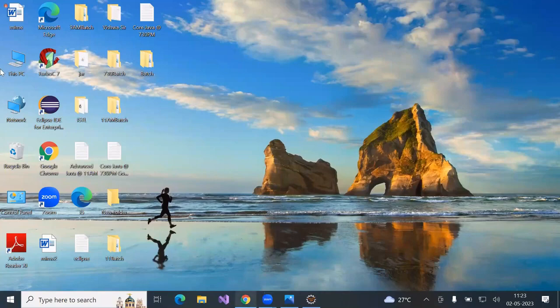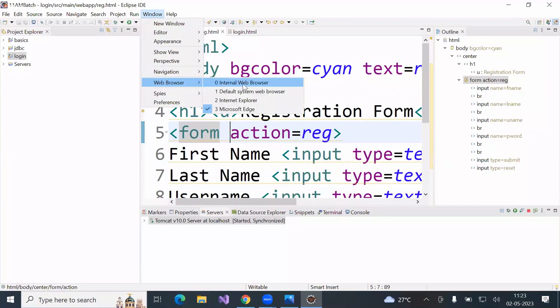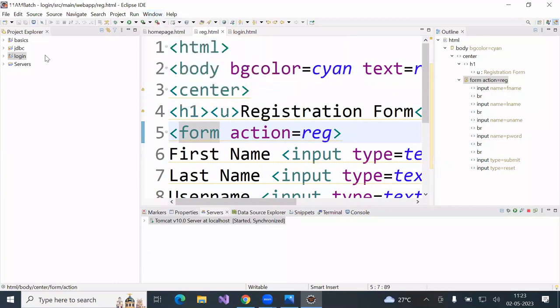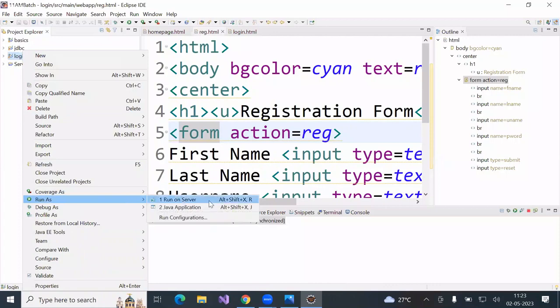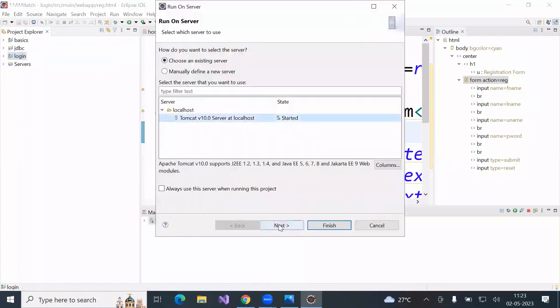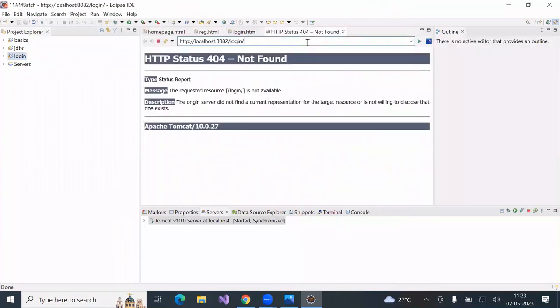One minute, I'll change the browser. The browser may not be recognized immediately sometimes. Right click, run on server, next, finish. Here, homepage.html.